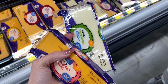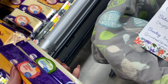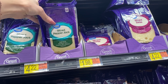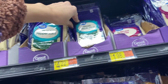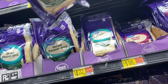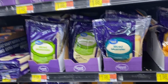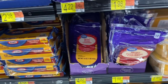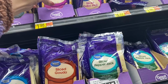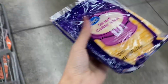And then I think I need some sliced cheese for a couple of the recipes I'm going to do as well. So we're going to find those. Next, we're going to grab some sliced cheese. So I'm going to get the pepper jack cheese for our sliders. Of course, you can get something different if you want. I'm going to grab the 12 count one for $1.98. That's about all that I need for that recipe. And then we're going to get some regular sliced cheese, maybe some sharp cheddar, something like that. And it is also $1.98, and this one is going to be for grilled cheese for one night. And of course, you could use this for sandwiches as well.